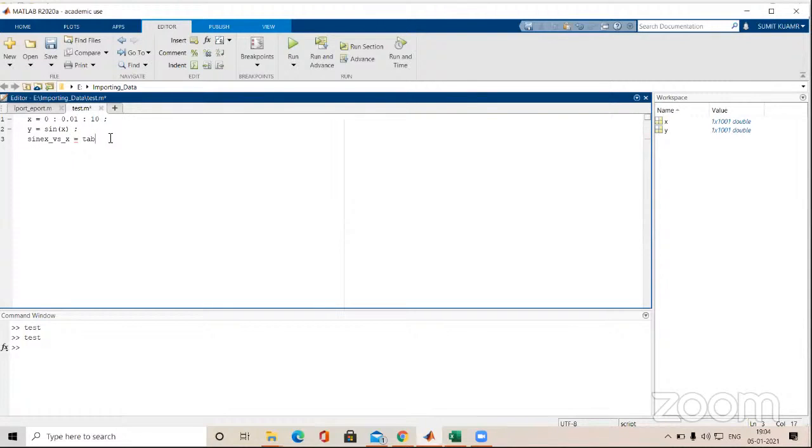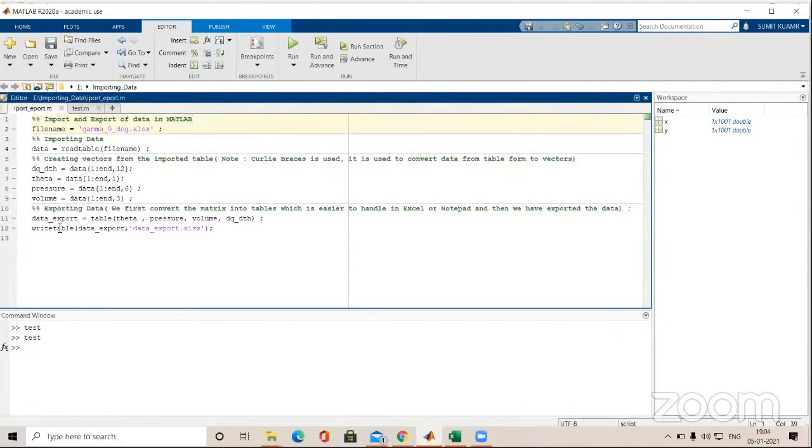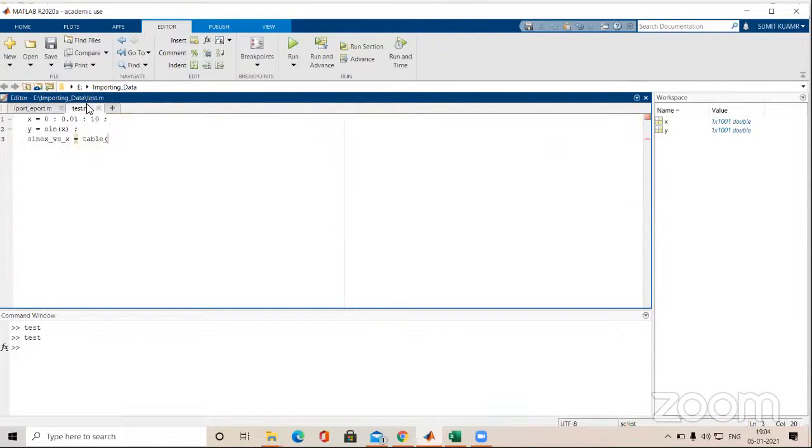There is a command called table. The first variable which we want to save is x, so just write x, and then our second variable which is our y.